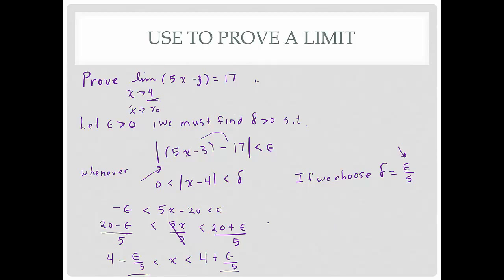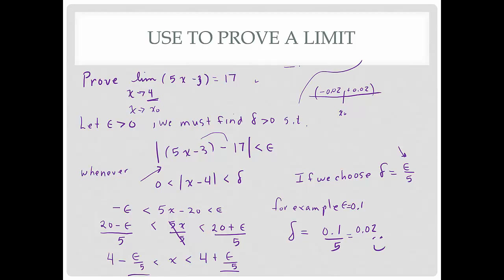So in other words, let's say, for example, well, what do you want your error to be? I don't know. I want my error to be 0.1. Well, then guess what? I choose a delta of 0.1 over 5, and I'm happy. So in other words, this would be plus and minus. I would be centering around my x naught, a minus 0.02 and a plus 0.02, and as long as I did that, that would keep me within my error of my function, of my plus and minus.